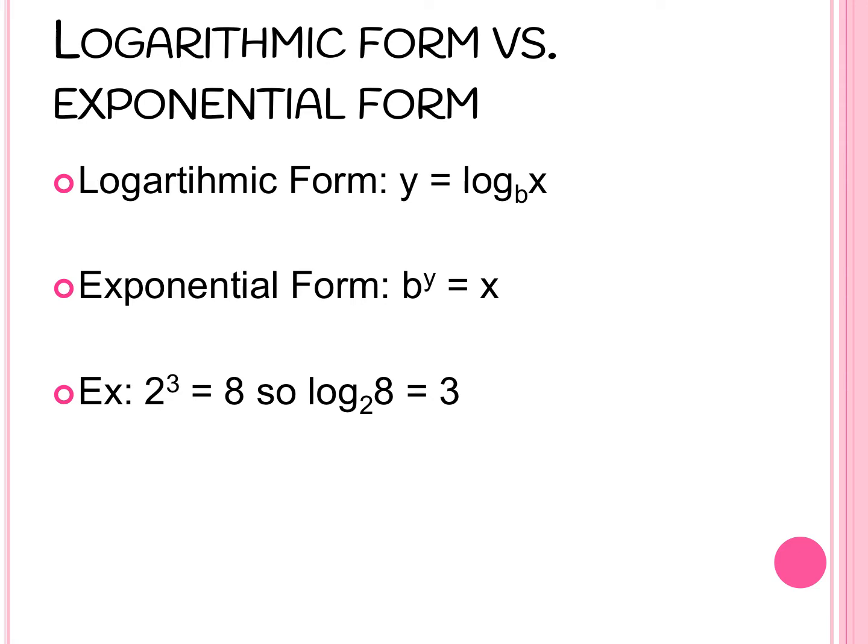So if I had y equals log base b of x, the b comes over, picks up the y, drops off, leaving the x, and it looks like this. Okay, they have to be true statements. So if it is a full numeric statement, it has to be true. Like 2 to the third is 8. So then the base on the exponential function becomes the base on the log. The 3 goes to the other side, and the 8 switches positions to be with that too.